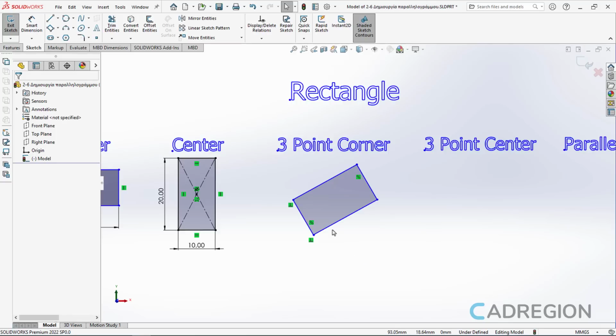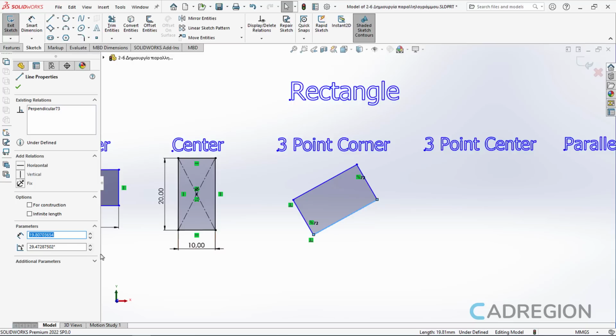At this point, I can specify the slope of the rectangle if I select its bottom side, go to the Property Manager palette, and change the value in the angle field. In this example, I will type 30 and press Enter. As you can see, apart from the angle field, when I select a single side of the rectangle, the length field appears too. So I can change the rectangle's dimensions from this field too.